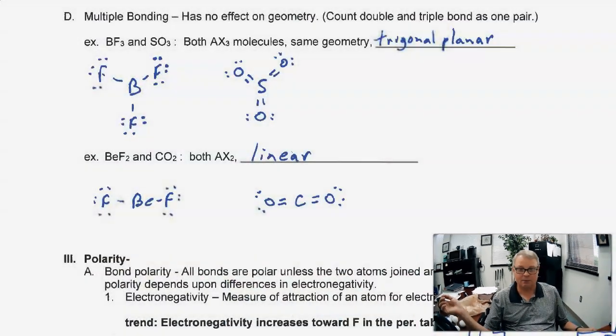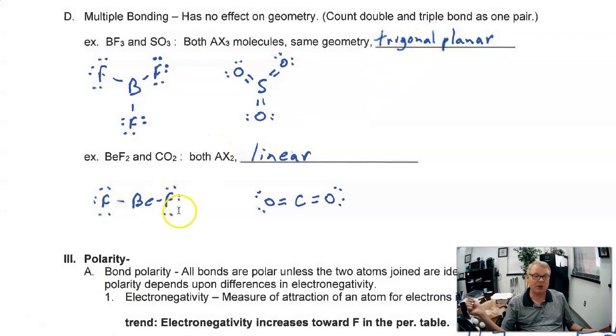So if you see a double bond or a triple bond, for the purpose of determining your VSEPR formula and therefore your shape, pretend it's one pair. So instead of saying the number of shared pairs of electrons around the central atom, perhaps it would have been better to say the number of groups of shared pairs around the central atom. If you want to think of it that way, you can. Both of those are AX3. Here's a BeF2. That's an AX2. See, 2 shared pairs, no unshared pairs. That's linear. Here's a CO2 molecule, and it looks like this. That counts as 1, that counts as 1. So both of these are AX2 molecules, and they're both linear. And CO2 is what you're breathing out. You're actually breathing out a bunch of little tiny lines. And that's what it looks like. And that's how you deal with multiple bonds.